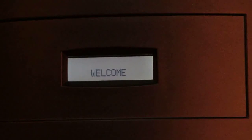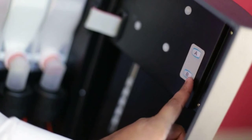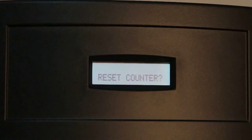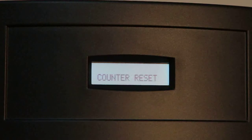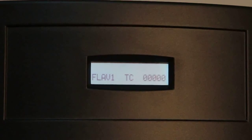We shall now see how to reset the temporary count of any flavor. For instance, the temporary count for flavor 1 is 1. In order to reset it, press the B key once and then press the function key. This will reset the temporary count for all flavors. As we can see, the temporary count for flavor 1 is now 0.